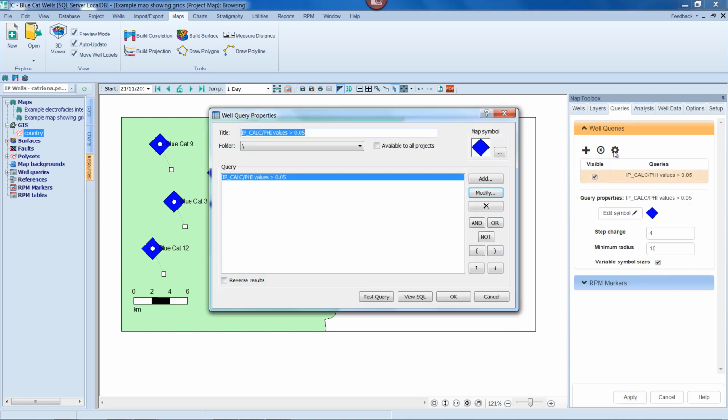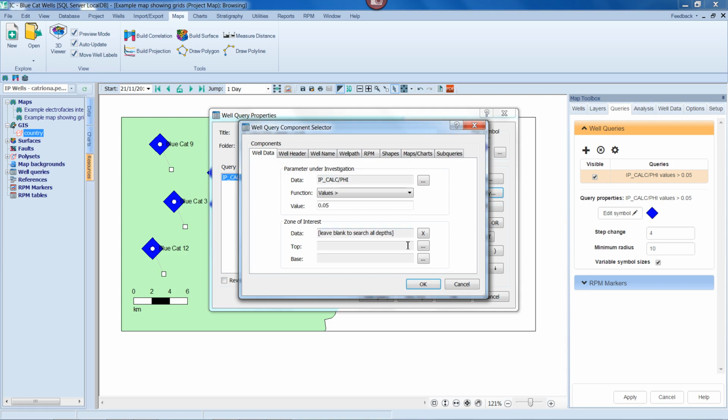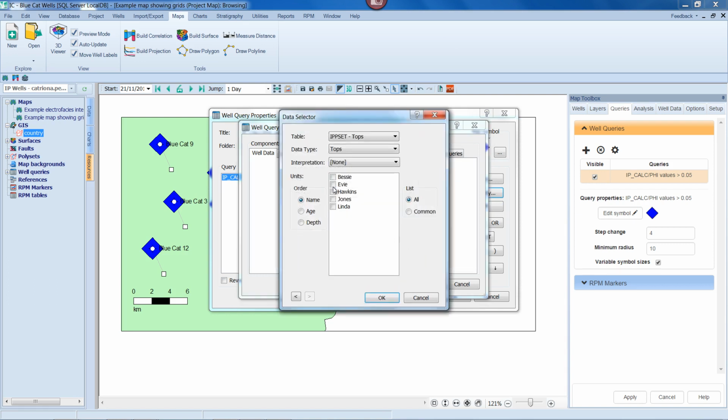If we wanted to modify that query, rather than just looking for anywhere in those wells that have phi values greater than 0.05, we can modify that to look within a particular zone for that value. So no longer do we just want it to be that, we want to look for a particular zone.